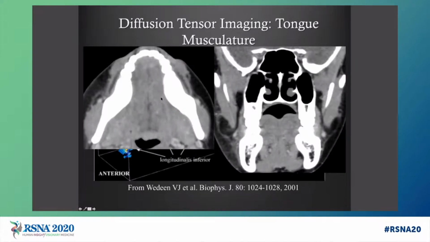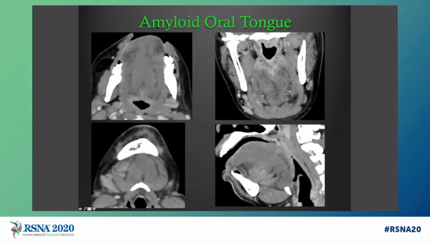This is a normal contrast enhanced CT on our axial and coronal planes. Note the normal stippled appearance of the intrinsic tongue muscles, as well as the normal architecture and dimension of the genioglossus extrinsic tongue muscle. Now let's contrast to this patient who has amyloid. Now amyloid is obviously a very rare disease entity in the oral cavity, but what I want you to notice is diffuse enlargement of all of the tongue muscles, both the intrinsic muscles as well as the extrinsic genioglossus muscle and geniohyoid. And really what you see very nicely here on the sagittal reformat is that diffuse replacement and effacement of that normal architecture of the intrinsic tongue muscles.